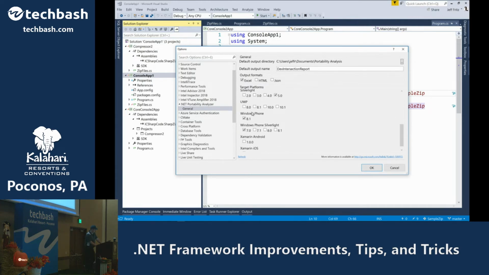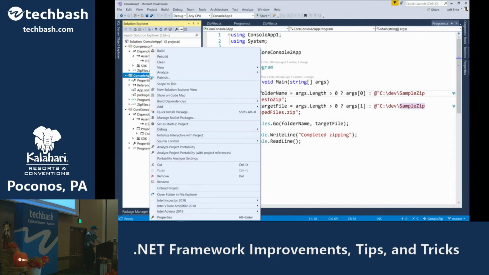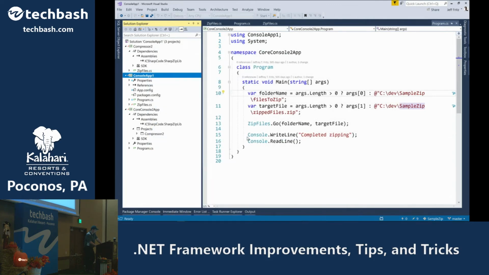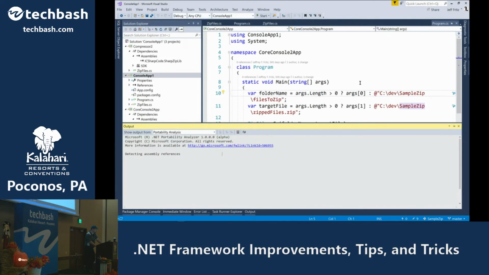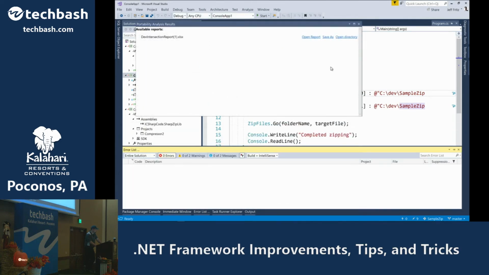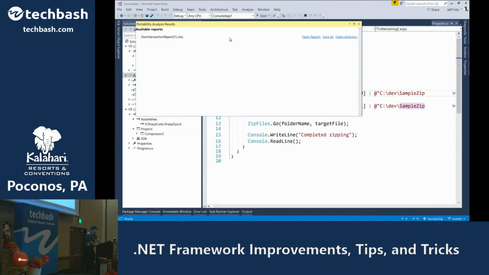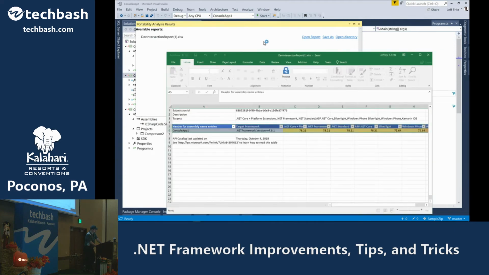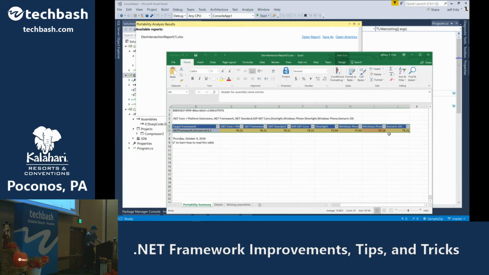That's Windows Phone, Silverlight, Xamarin, and Xamarin for iOS. You can check to see if it's compatible with all of those things. What it's doing is checking which APIs you reference and then reporting back what those APIs are that may or may not work. Now, I'm not sure why it's called dev intersection report, considering nothing here is called dev intersection. But here is the list of all those different frameworks I told it to check and whether the APIs that I'm using are available in those different frameworks.